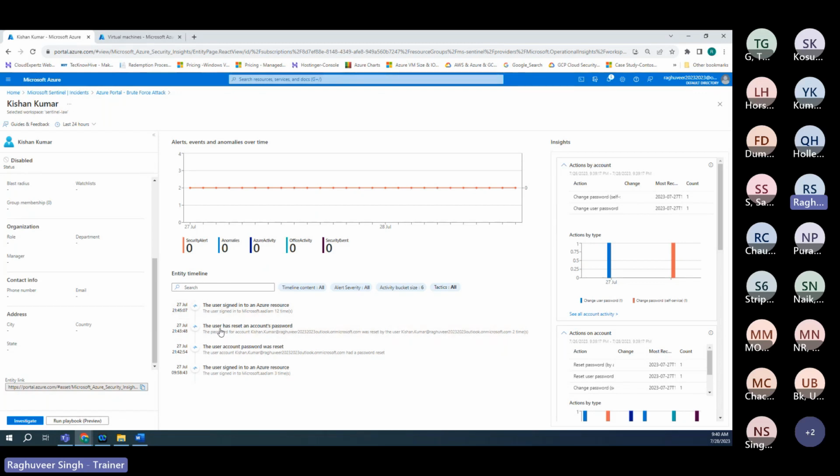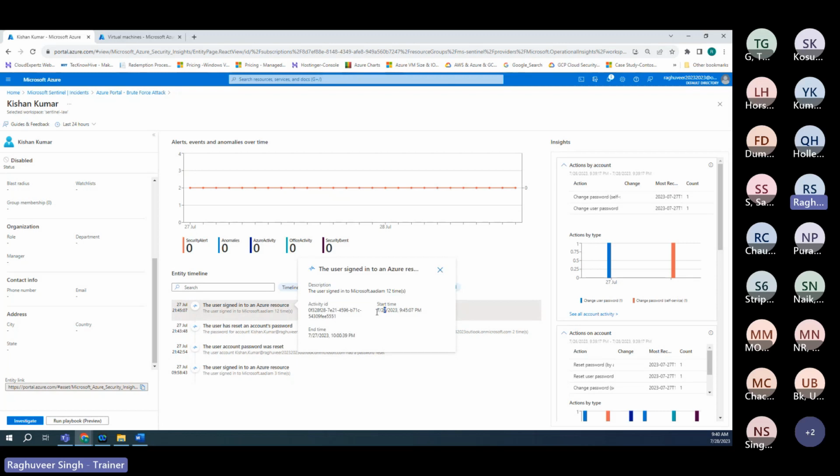Now here you see the timeline for the identity, so you can see what has happened here last night. You see the times here. The user signed into an Azure resource, and you can see the user signed into Microsoft Azure Active Directory 12 times.